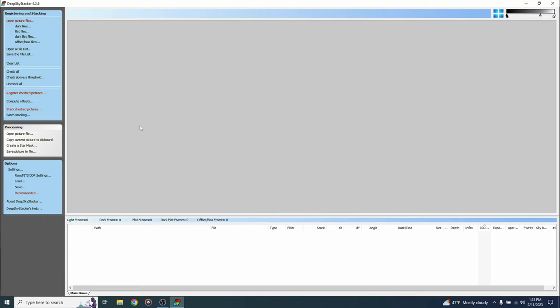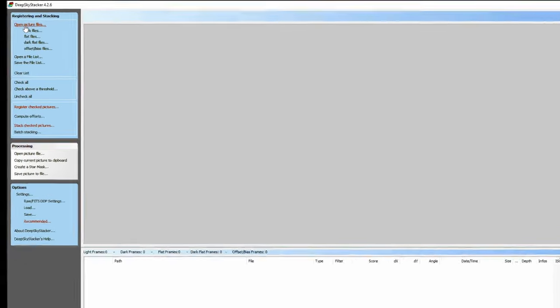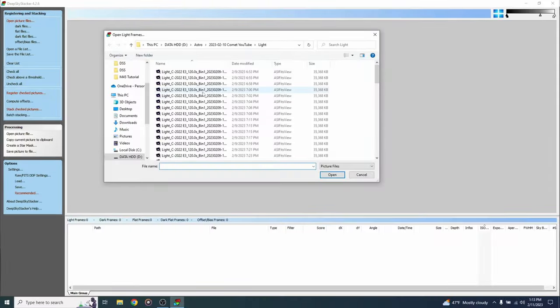Okay, here we are in a free program for Windows called Deep Sky Stacker, and the first thing we're going to do is we're going to open our light frames by clicking Open Picture Files. Navigate to the folder where my light frames are. These are the actual comet photos. I'm going to select all these and hit Open.